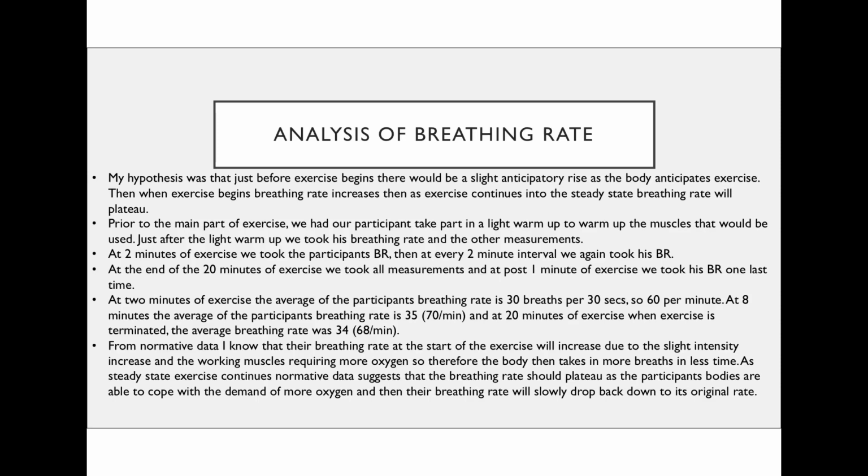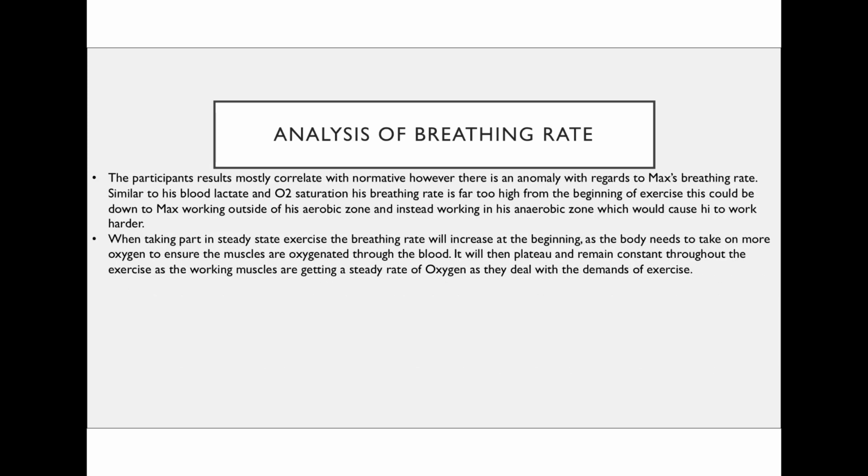From normative data, I know that their breathing rate at the start of exercise will increase due to the slight intensity increase, and the working muscles requiring more oxygen, so the body takes in more breaths in less time. As steady state exercise continues, normative data suggests that their breathing rate should plateau as the participant's body is able to cope with the demand for more oxygen, and their breathing rate will slowly drop back down to its original rate. The participants' results mostly correlate with normative data.